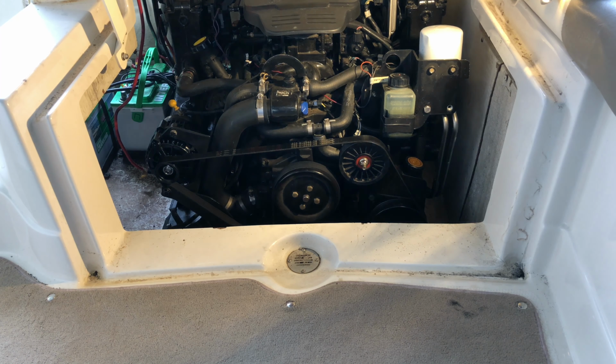All right, I'm not sure what's going on here, so let's make sure it's not cross-threaded. So my pump is not catching prime. I'm in the middle of nowhere. There's probably not a Walmart for an hour and a half. Tell you what I'm going to try to do. I'm going to see if I can gravity feed some of this oil into this line, and maybe create a prime, get a prime going, and then stick it back in the dipstick.